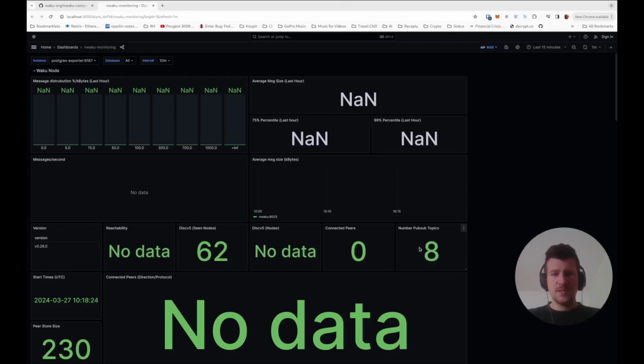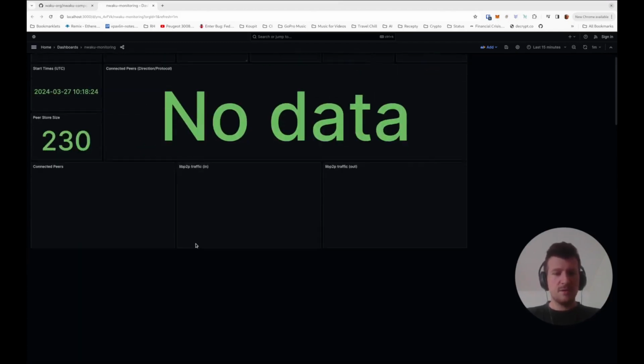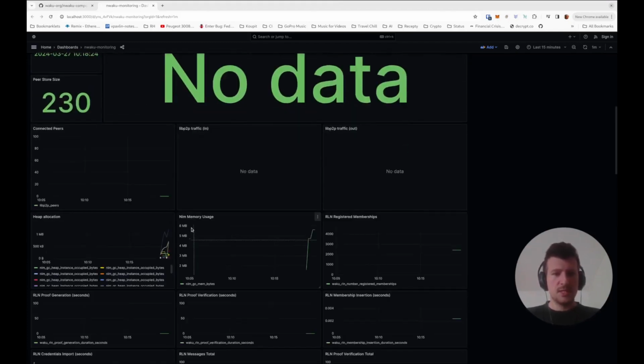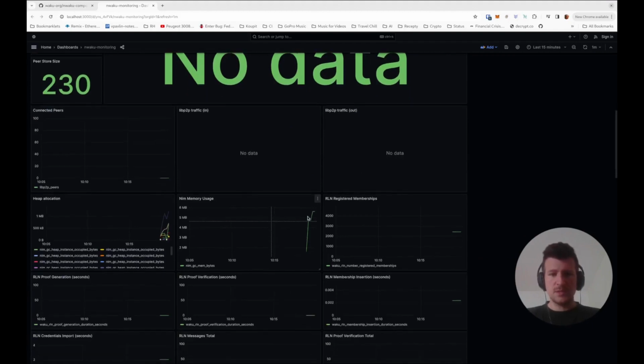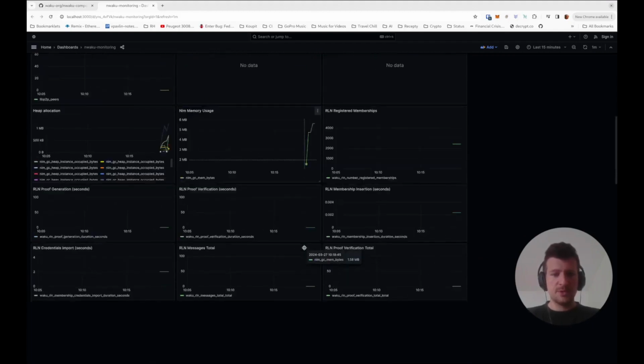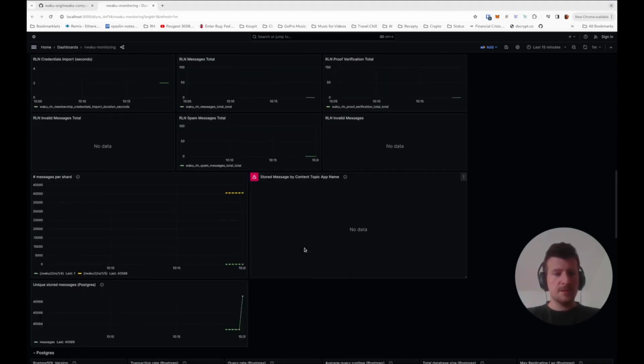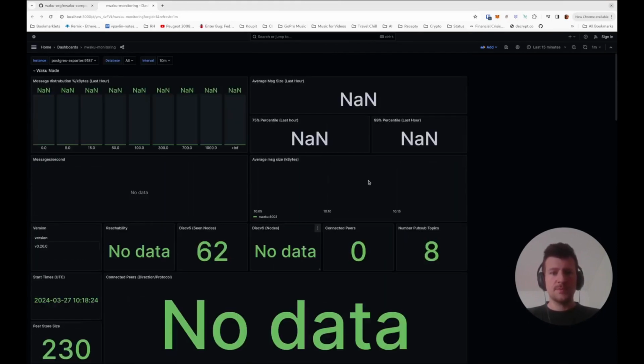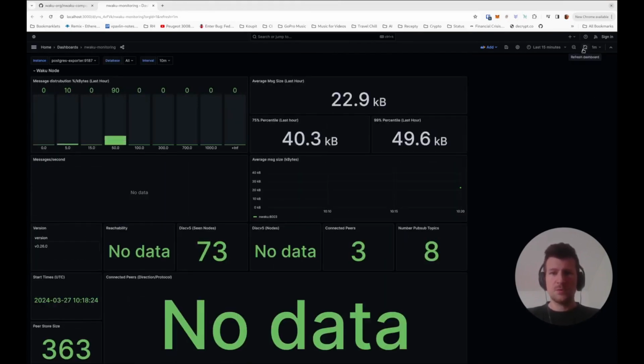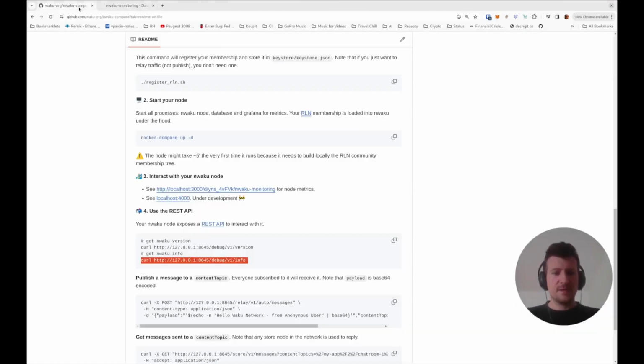We do have some pubsub topics that we are subscribed on, some discovered nodes. We should also see the memory being consumed, number of registered memberships, and all these things. So the metrics are populating. The dashboard will get updated in a while. Yeah, so we can see some messages flowing, so that's perfect. Everything is working fine.